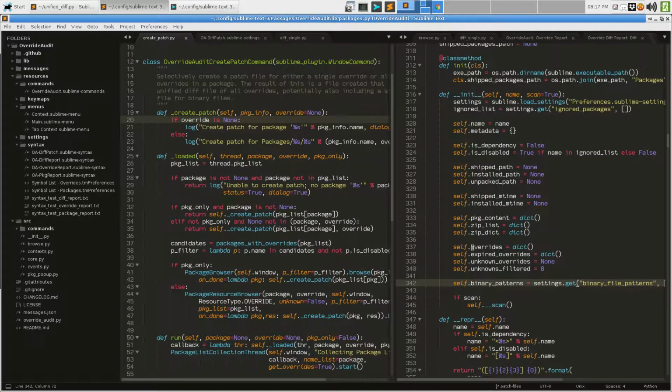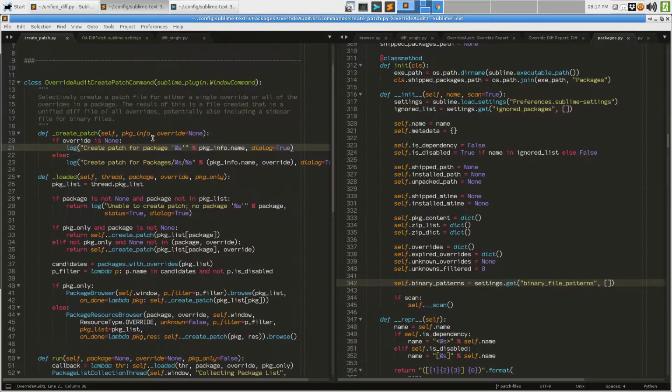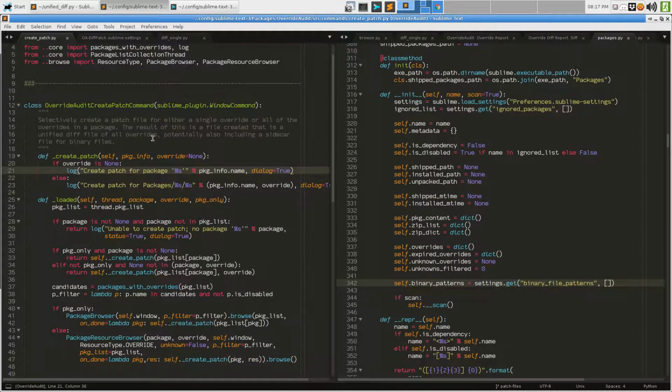And technically, it also creates diffs too. I'm going to hide the sidebar for a minute just to give us some more room here. So realistically, that is giving us the bulk of what it is we need to do here. And this can just call out, because we know when this gets called, it has a package info, which is all the information for a specific package, and it also has the override inside that package. And if override is none, then the result of that is all of the files, right? As opposed to just one.